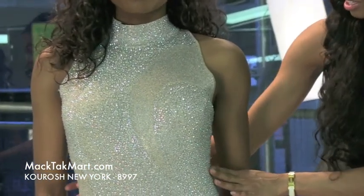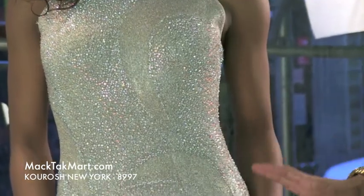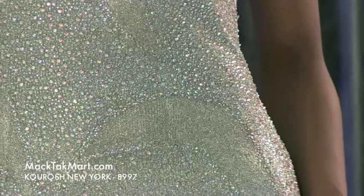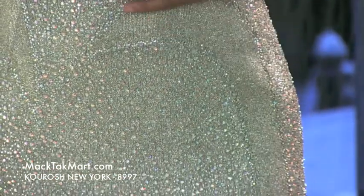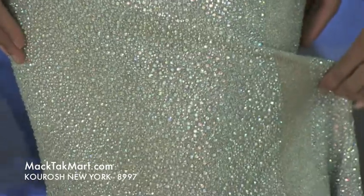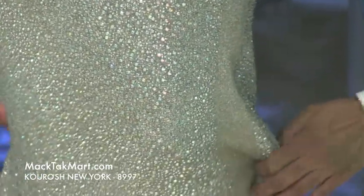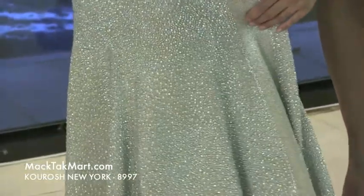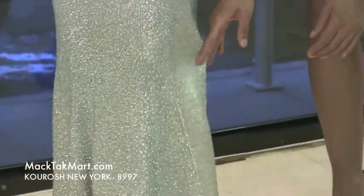This dress does take you in here in the waist area so it is going to nicely hug your hips if you are hippier. It's going to look very nice and hourglass-y. This is a very long and formal, just a very stunning dress. It somewhat flares out at the bottom in a bit of a bell form. And right here it's very soft and you can definitely see the gorgeous knit work here.